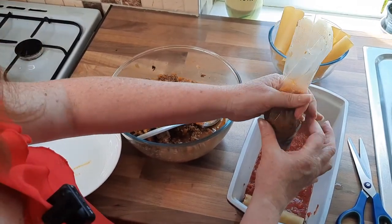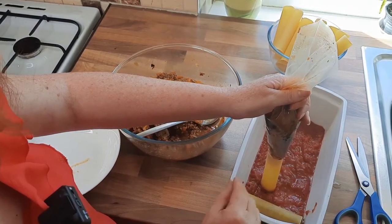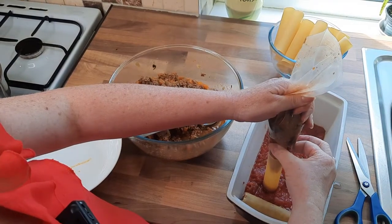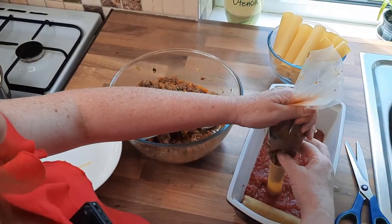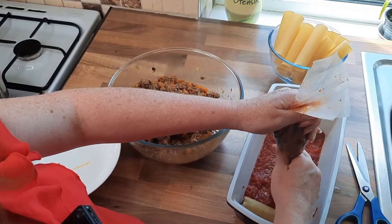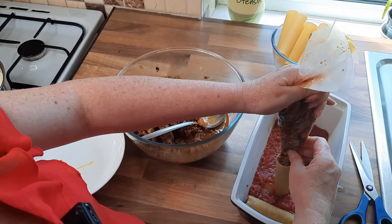Now the best way is, if you're squeezing at the top, sometimes juice comes up here and it doesn't necessarily go down into the tube. So the easiest way to do it is just to squeeze the tube round about there and squeeze that mince into the tube. It is a little bit fiddly, but it's much easier than doing it with a spoon, I think. It takes 2 minutes to fill up.